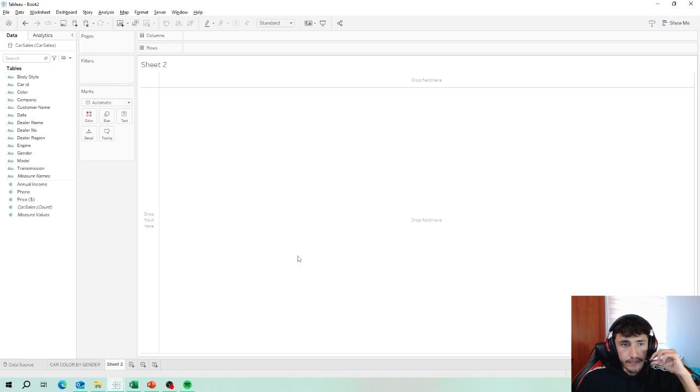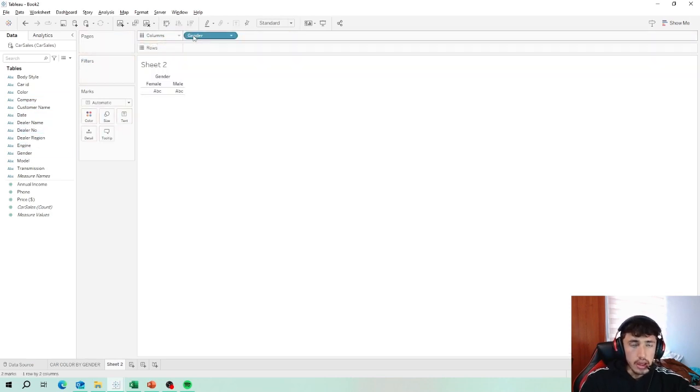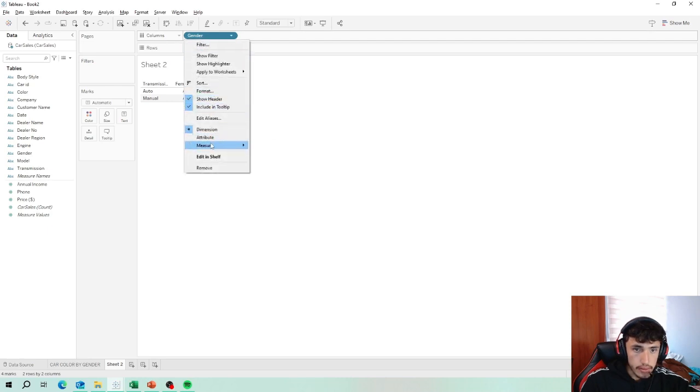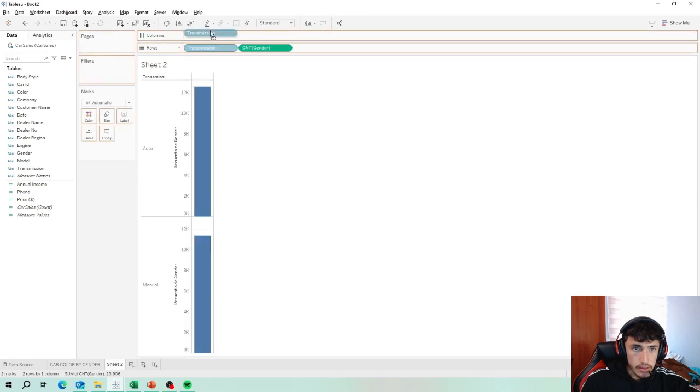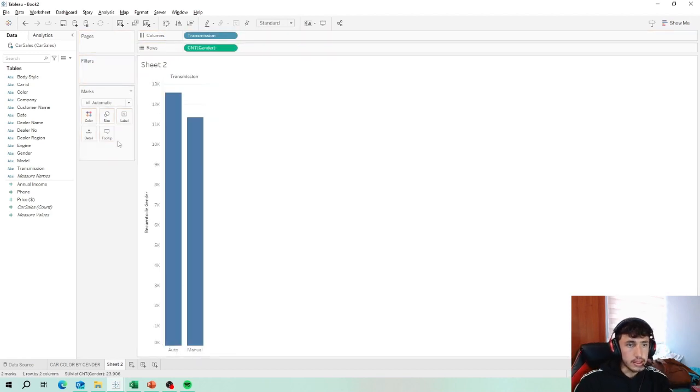As I said, the next one is going to be type of transmission by gender. We're going to do the same thing. We're going to put gender, important. I said transmission in rows, so auto, manual, this as a count. We do it backwards, that's it.